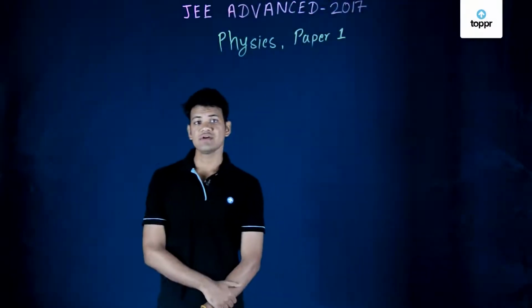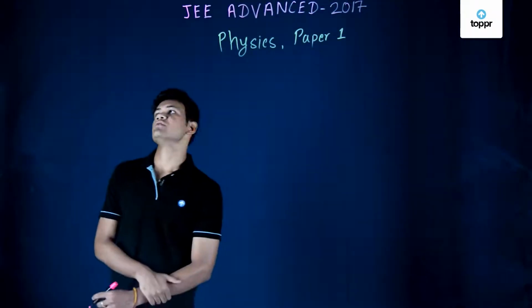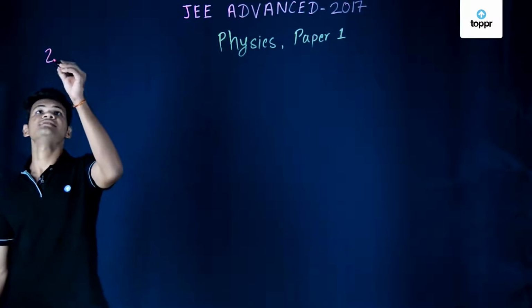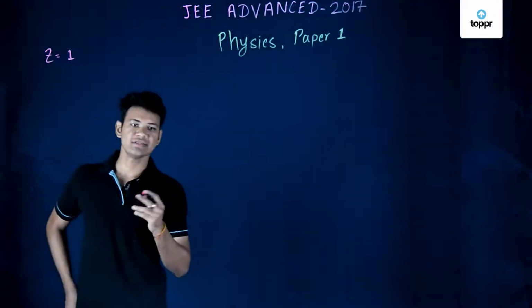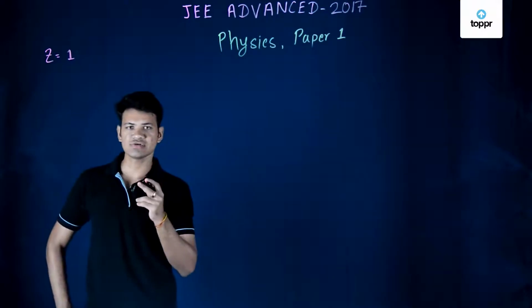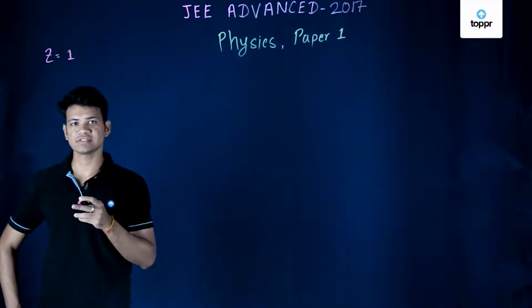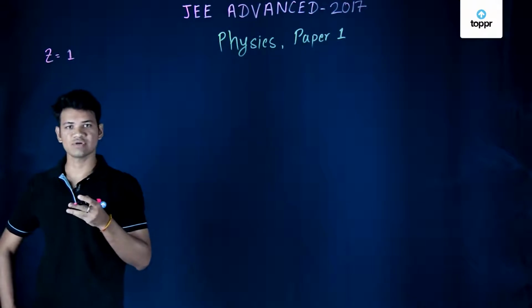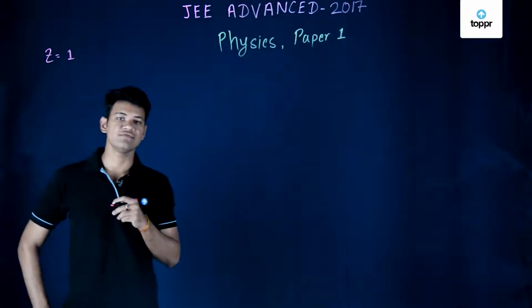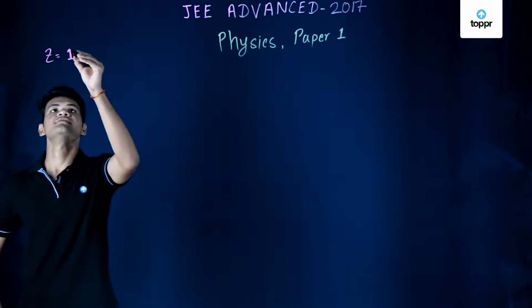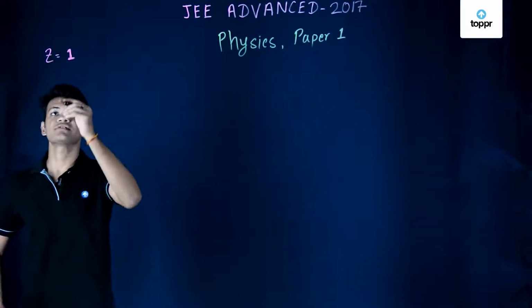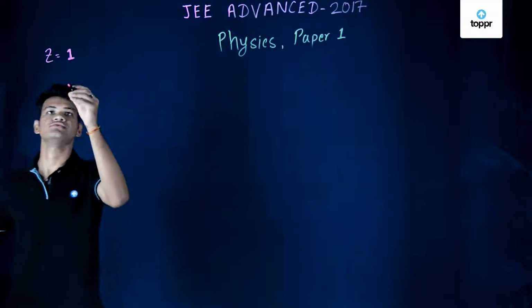Okay, so in this question we are working with the hydrogen atom. For the hydrogen atom we have the atomic number Z equal to 1. The question says that an electron in the hydrogen atom is undergoing a transition, and the ratio of the initial and final potential energies is given, and we have to find the minimum value of NF, which is the final quantum number the electron goes to.